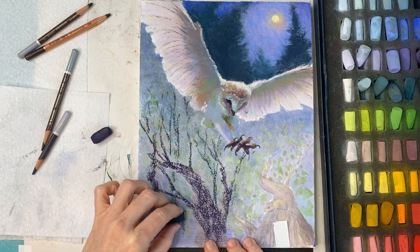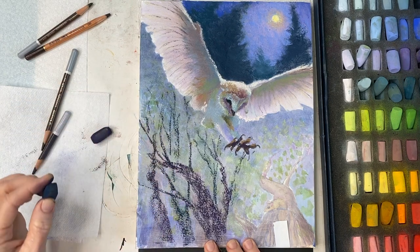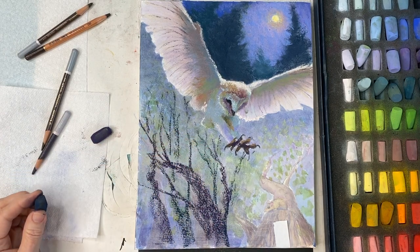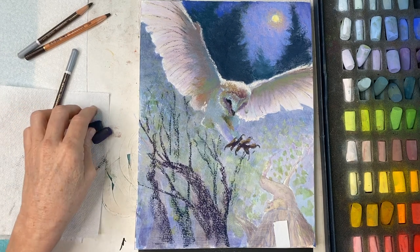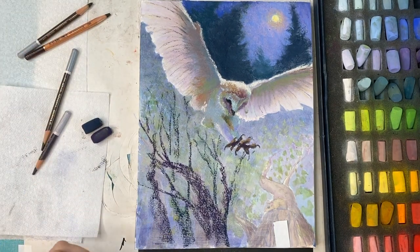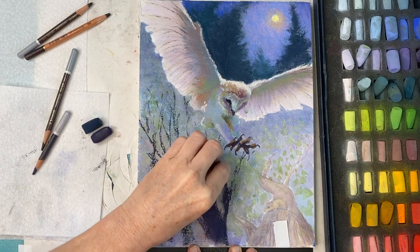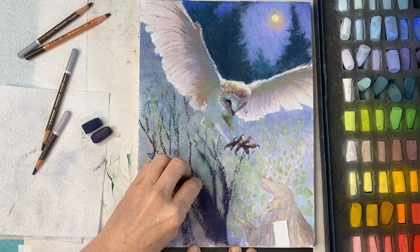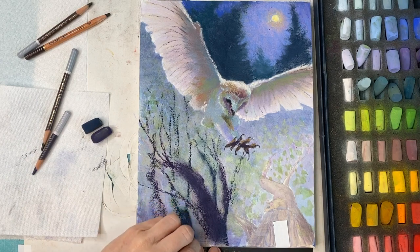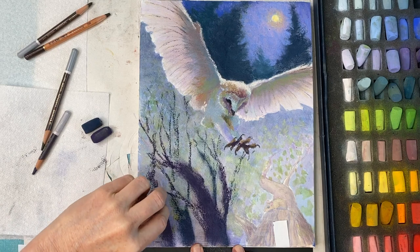I'm not wanting to compete with the central focal point, which is the owl, so I'm going real gentle and I'm going to reduce the contrast around the background portion around the owl — right now it looks kind of busy. When I get the other values in I'll subdue that so he stands out the most. I do apologize for missing some footage of painting the owl. I love the translucency of his wings — I accomplished that by using just a neutral almost-lavender for the shadowed wing area, then added some greens and warm colors because the moon is shining through his wings.